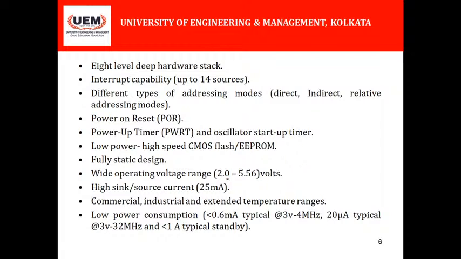The amount of current supported by this microcontroller is 25 milliampere. Commercial, industrial and extended temperature ranges: whenever this microcontroller is used for commercial purposes, it supports a different range of temperature. Whenever it serves industrial purposes, it supports a different range of temperature. And whenever it is used for extended purposes, it supports a different range of temperature.